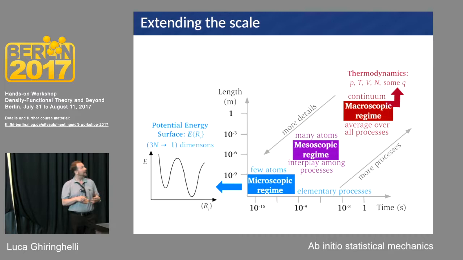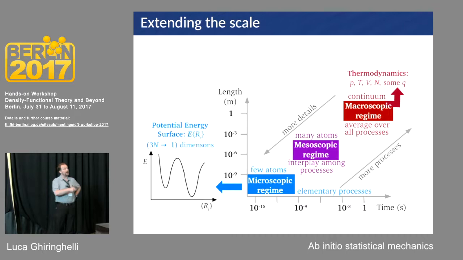And typically, in order to understand how the system behaves at realistic conditions, we have to bridge to long time scales and larger length scales, so that they are observable. And on the opposite corner of our atomistic calculations, we have thermodynamics, in which we understand the behavior of a system with very few variables. On the microscopic regime, we have a kind of full numerical understanding of a system, because we can map the configuration, that is, let's say, a point living in a 3N-dimensional space, into a scalar that is energy. That is very nice.